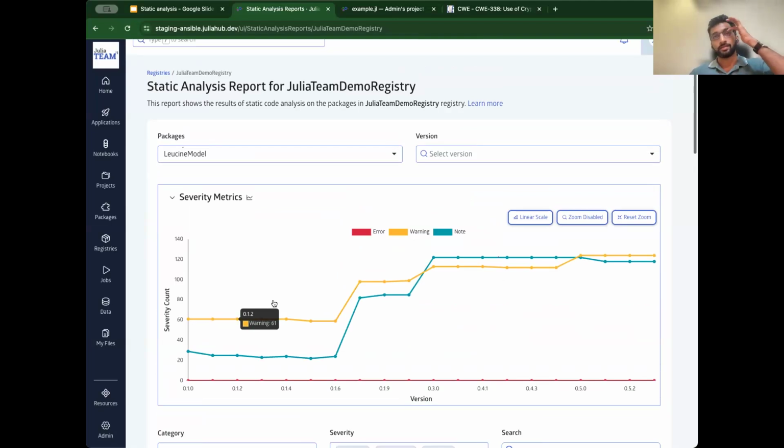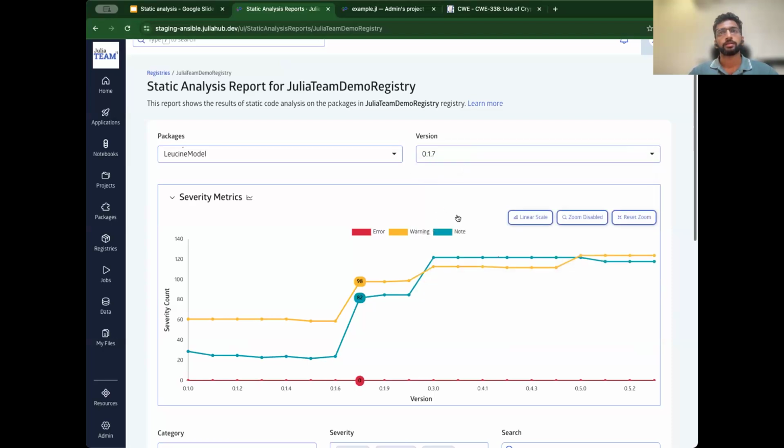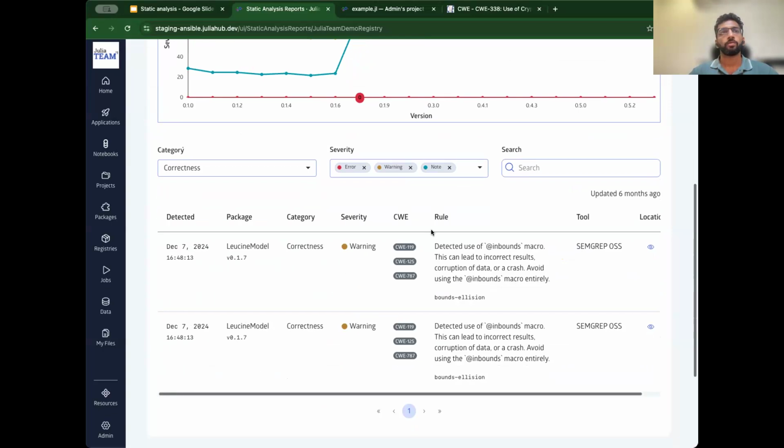But in this case, you see that it seems to be increasing with version because I think more code is getting added, but the issues are not addressed. We can see the exact count across versions by selecting, and users can zoom and set the scale as necessary.